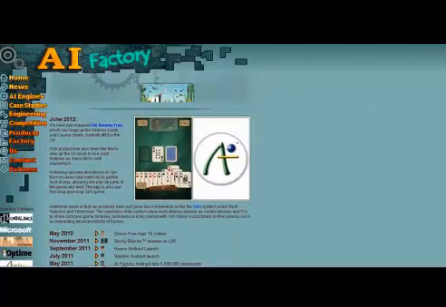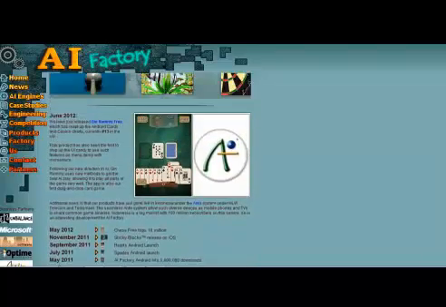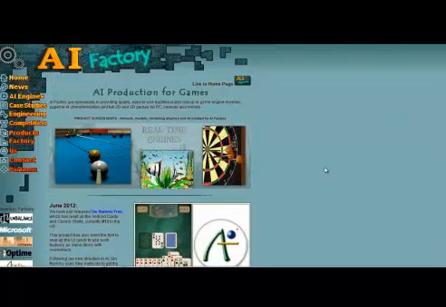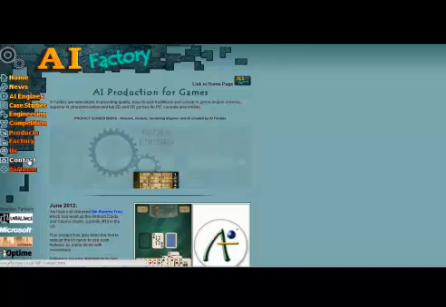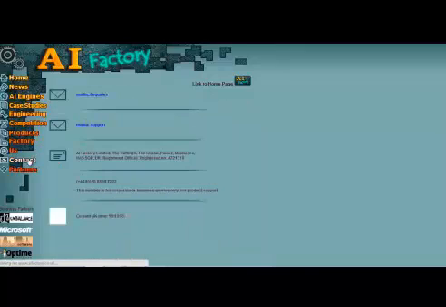Now, sometimes there isn't a contact us button, but most of the time there's some way that you can find a place to send the developer a message, right? So you'd click on contact and inquiries for this one, for example.